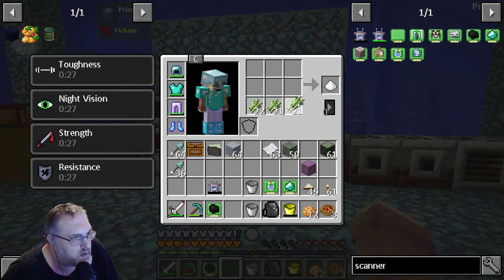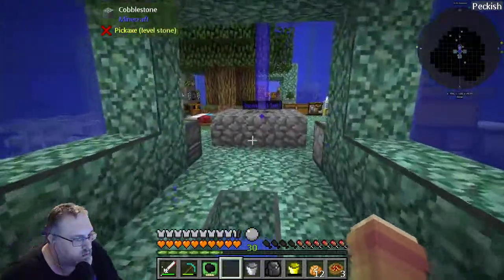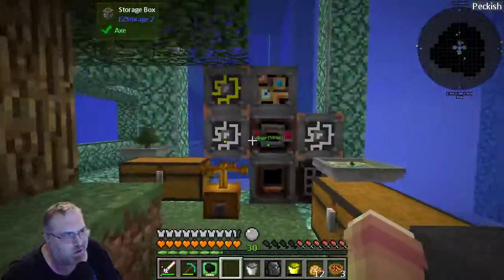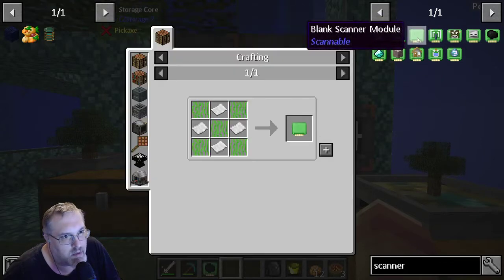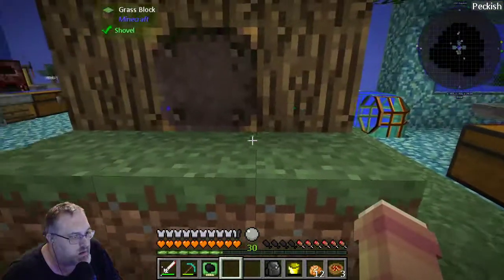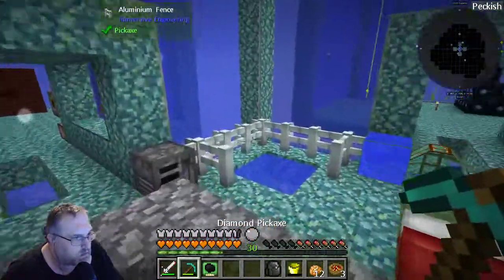I'm just gonna make a bunch of paper, like so, because eventually we're gonna need to make books and stuff. You know, stuff that you use paper for. So, blank module again. Missing one piece of coral.